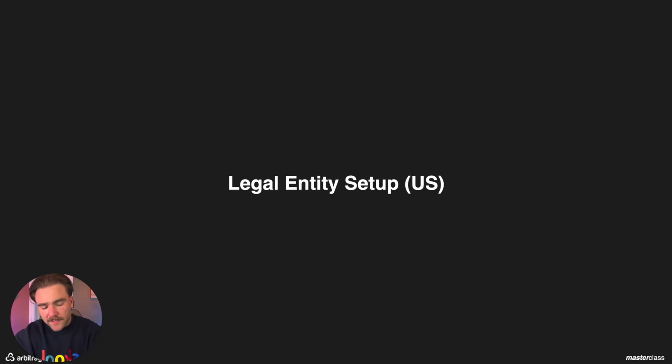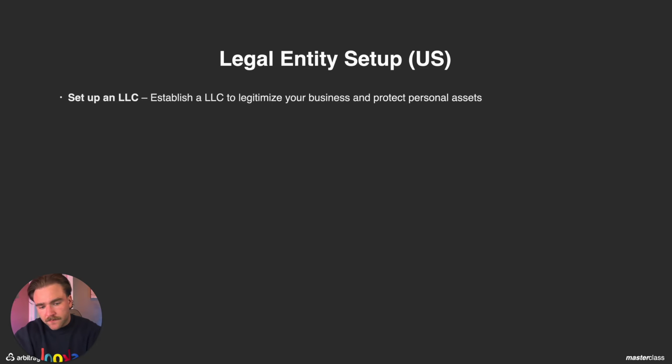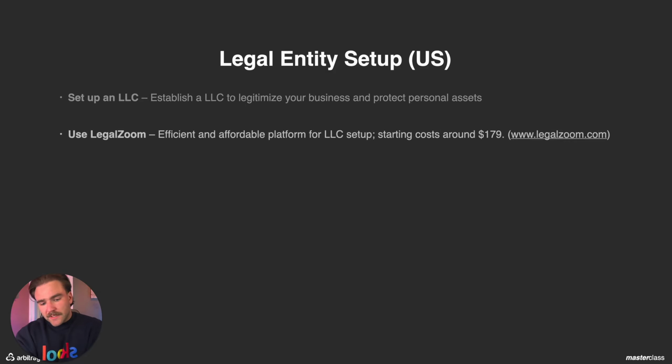So, legal entity setup for the US side first. The first thing you want to do is actually set up an LLC, right? Not only for obvious reasons like protecting personal assets, but also for tax purposes as well. You want to be able to have control of your money, pay your company, and then pay yourself out as you please. To do this, my preference is using LegalZoom.